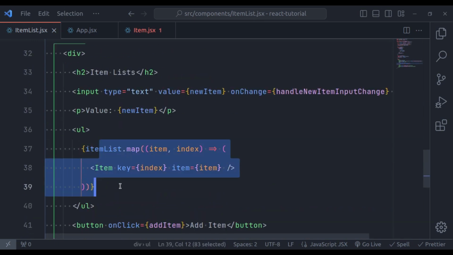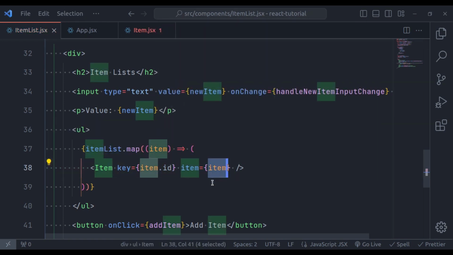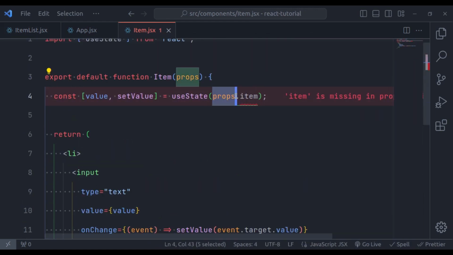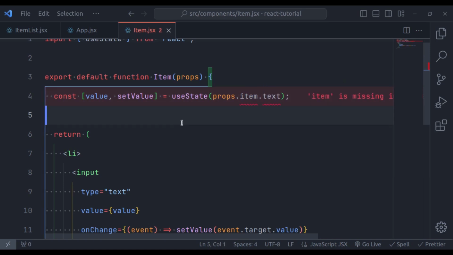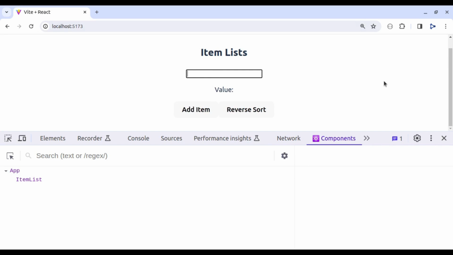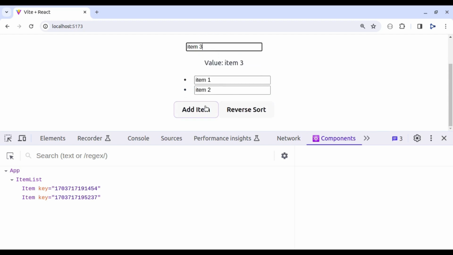Now right here let's remove this index, and here I will add item dot ID like this. Next in this item component right here we will say props dot item dot text. Now let's take a look at the browser, refresh, add new items, item 1, item 2 and item 3.